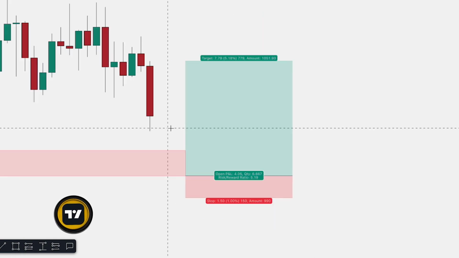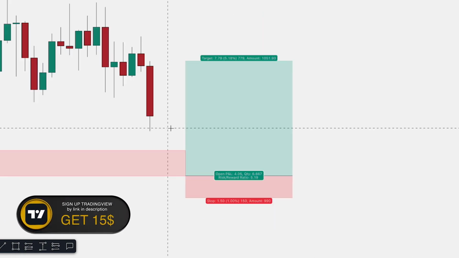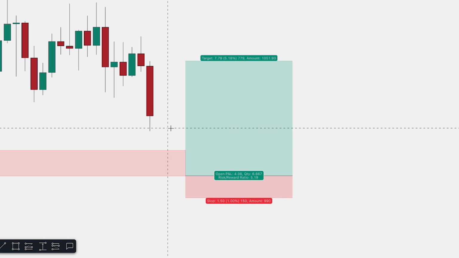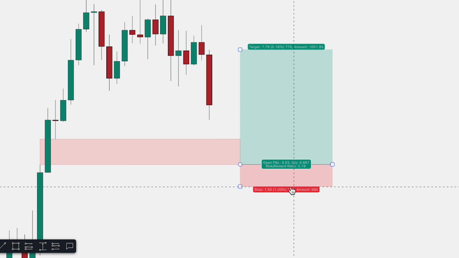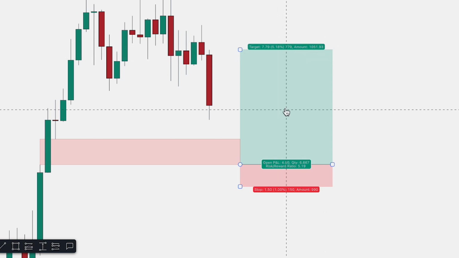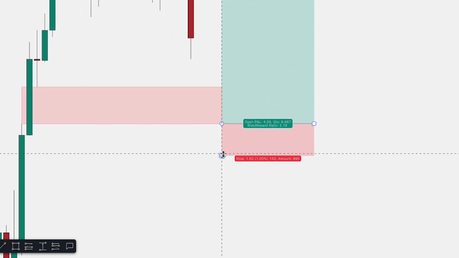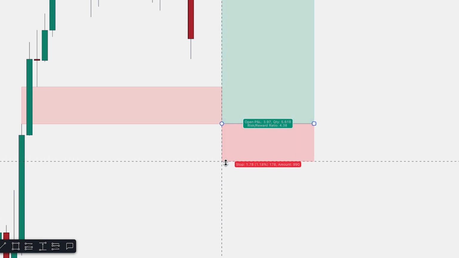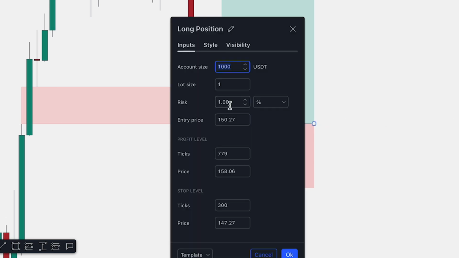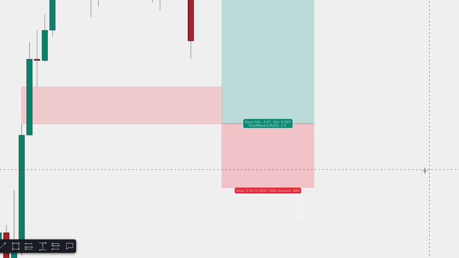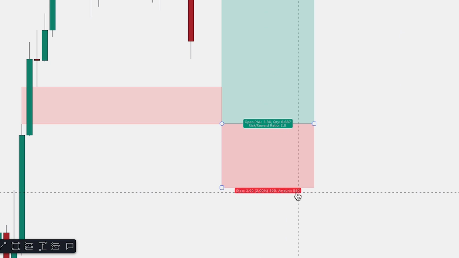This is an amazing tool, and this tool saves you a lot of time, a lot of nerves and money. Just start using it and plan every single trade. So before you open a position at any level, you totally understand your risk. How much money do you lose if you get a stop loss? How much money will you make if the price goes higher? If you want to open a trade, for example, with a 2% risk, you just need to scroll it down like this and change in settings to 2% risk. So your risk will be 2% and you will lose $20.